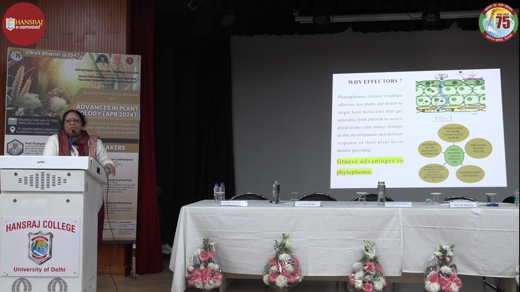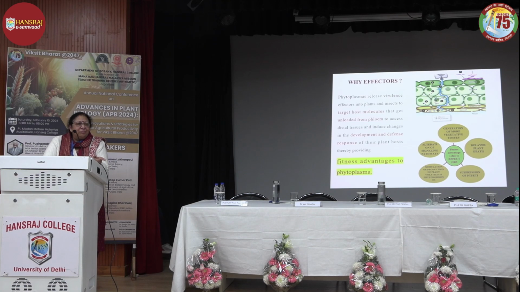Another question which anybody should ask is, why is phytoplasma doing this? Why is phytoplasma producing effectors in such a way that instead of producing flowers or a normally growing plant, they start making shoots? In fact, if you go to the field anywhere in India, from a distance itself you can see some plants which are greener than others. So basically, what has been proposed is that this kind of unholy feature is basically phytoplasma enhancing the life of the host plant.